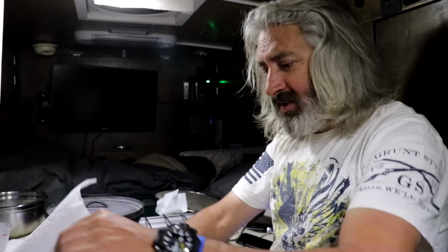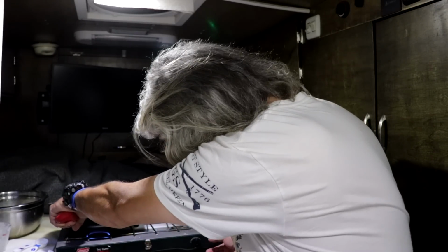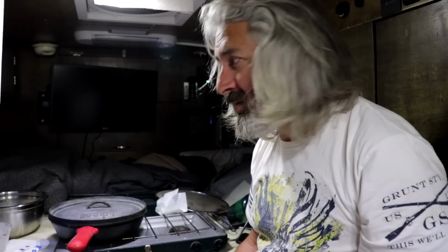For the rest of these, probably I will not heat up the lid again because the lid's gonna get hot from just being on top of the skillet. So that's fine. Most of the heat is gonna be from underneath, which I have on low. Make sure I have it on low. I don't know if you can feel or hear the van shake, but the van is shaking. So let me do that, folks, and then I got to do dinner. And then I can have nice rolls with dinner.